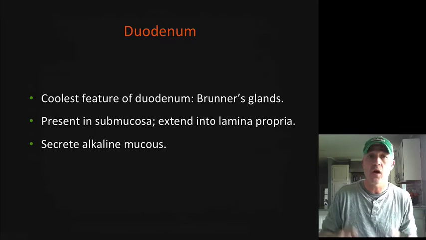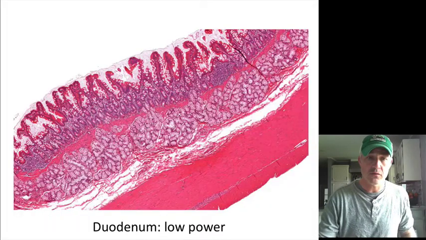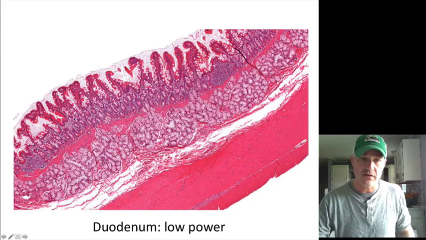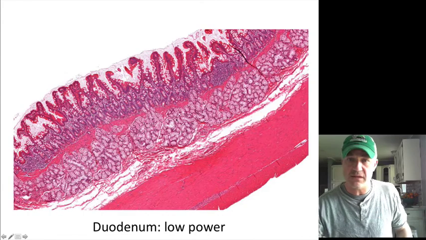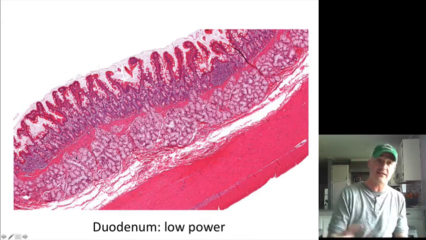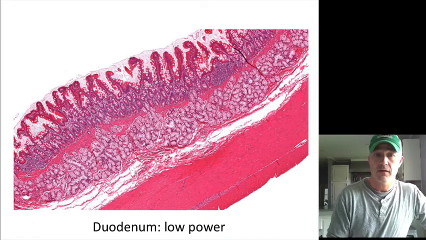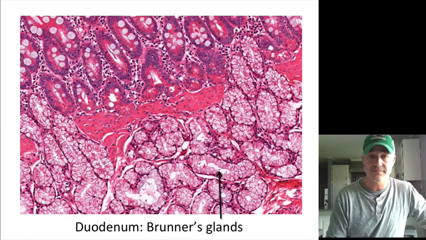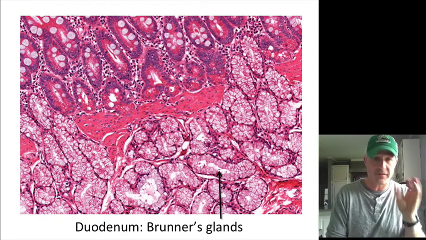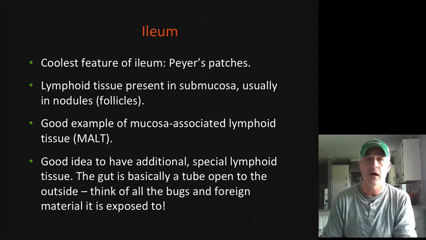Only the duodenum has these Brunner's glands, and you can see them right in this image right here. There's your mucosal layer. Here is that Brunner's glands beneath that. I showed you that on that last slide, the stomach to duodenum slide. Again, only the duodenum has the Brunner's glands. And this glandular epithelium, again, is secreting alkaline mucus to neutralize the acidic chyme.